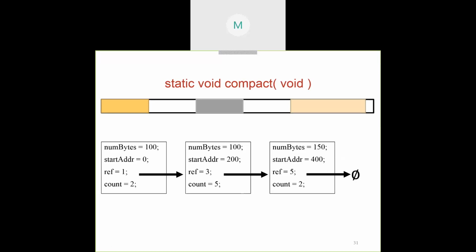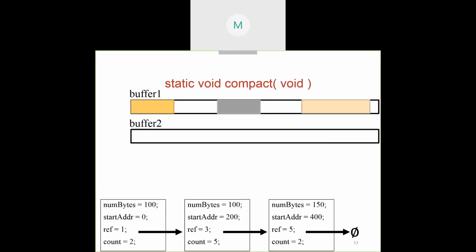So now this is our scenario. We talked about this one earlier, right? So this is our scenario, and we are going to use the double buffering to go from this to this. Clear? So this is our double buffering. The function we're talking about is compact, right? It doesn't take any arguments and it's not returning anything. It's just using one buffer to shift another buffer, kind of working like a garbage collector, right?